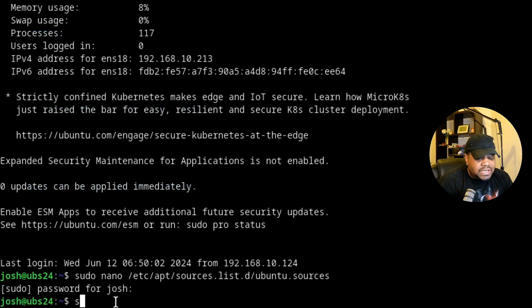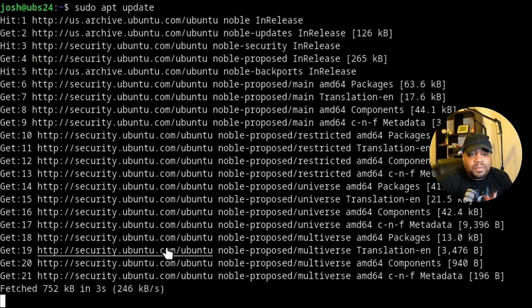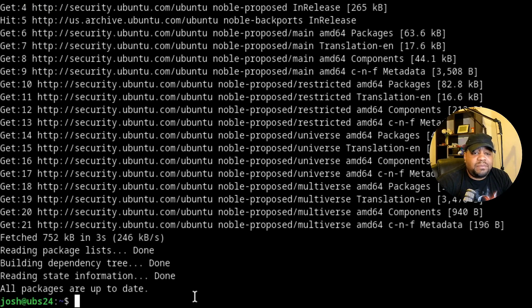And now let's just run a sudo apt update. This will refresh all the repositories on the system, and you'll see the repository there as well. You'll start seeing that popping up there. So we're good to go. Now, let's go down and install the proper package, or the testing package that's currently out there right now.